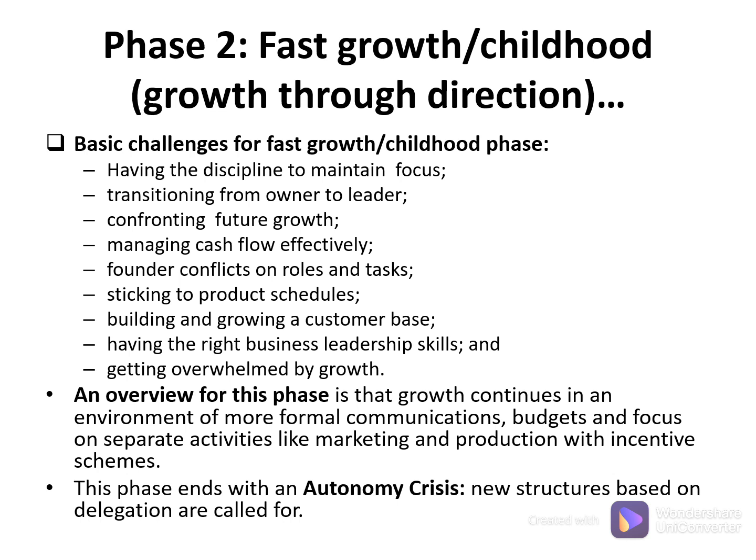So an overview for this phase is that it ends up with an autonomy crisis, because at this stage there will be a need for a formal organizational structure where you will have functional areas within your business. This is a stage where the business has grown into a fully matured business, where you need to have a distinct production department, marketing department, human resource department, and all this, so that you will have a formal organization. So if care is not taken, you may end up having an autonomy crisis, because each part of the organization will try to seek its autonomy.